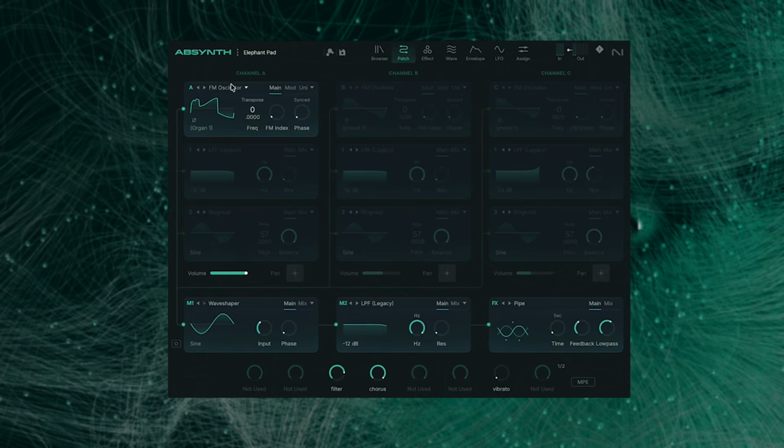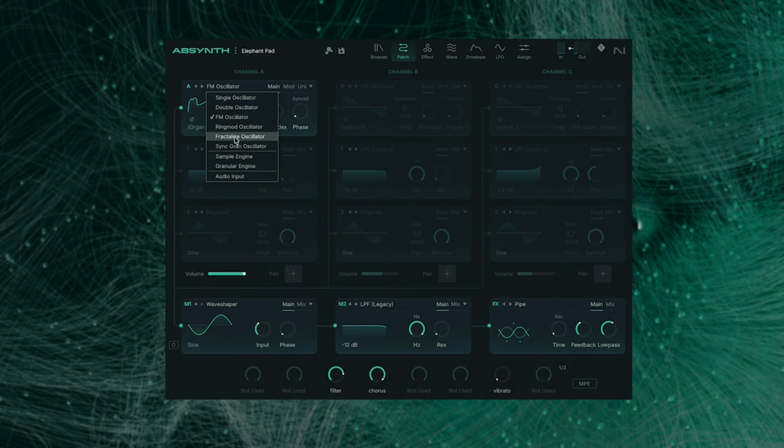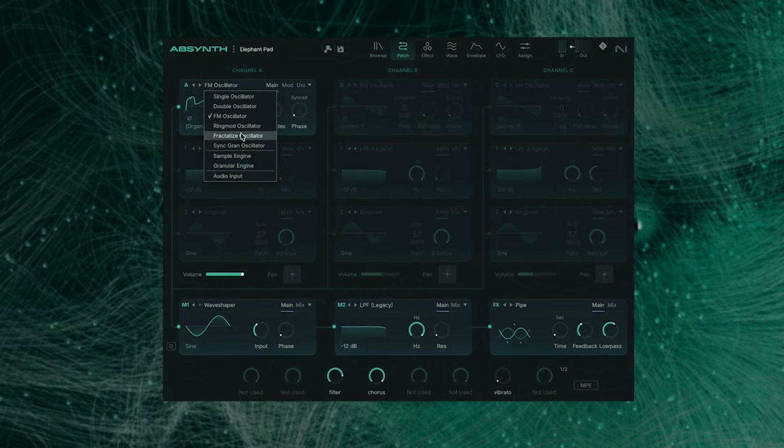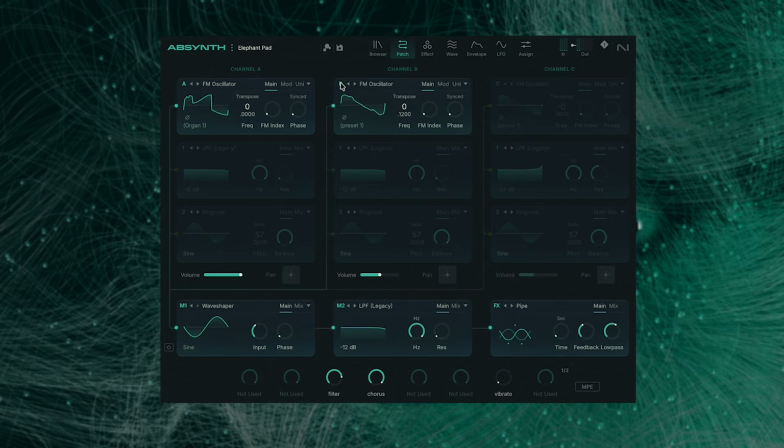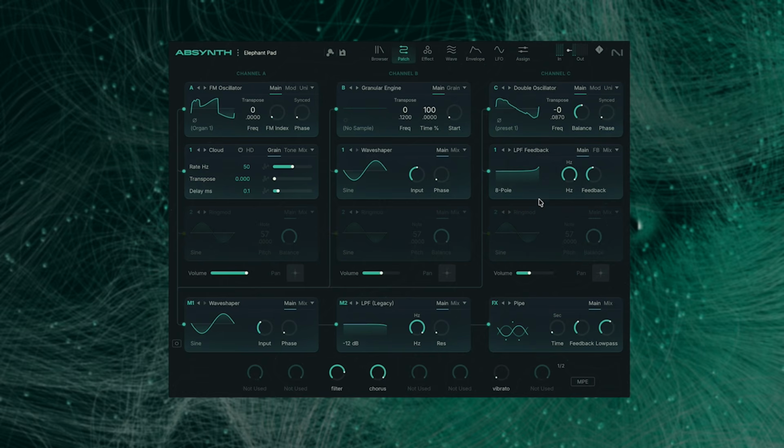On paper, Absynth 6 is a hybrid modular engine that pulls together Subtractive, FM, Wavetable, and Granular synthesis all into one instrument. So instead of forcing yourself into one way of working, it lets you combine classic analog style subtractive tones with digital FM and modern granular textures inside of one single patch. Each channel can be its own sound design playground, and then you could blend, morph, and modulate between them to get those evolving, shifting sounds that Absynth is famous for.